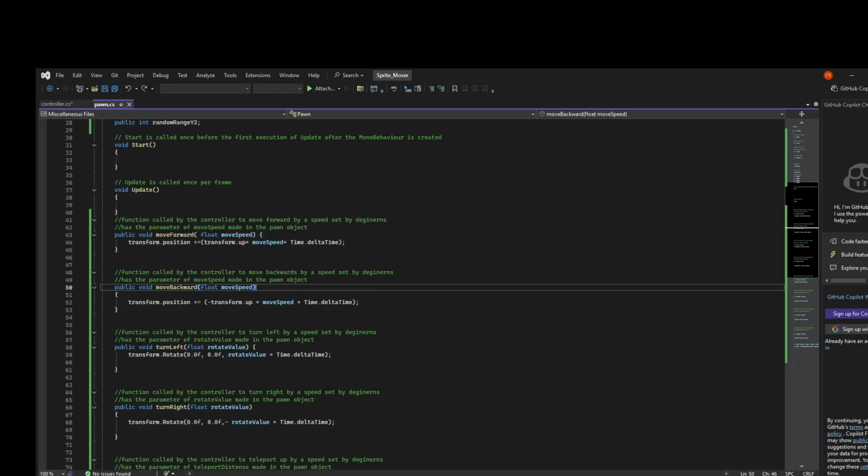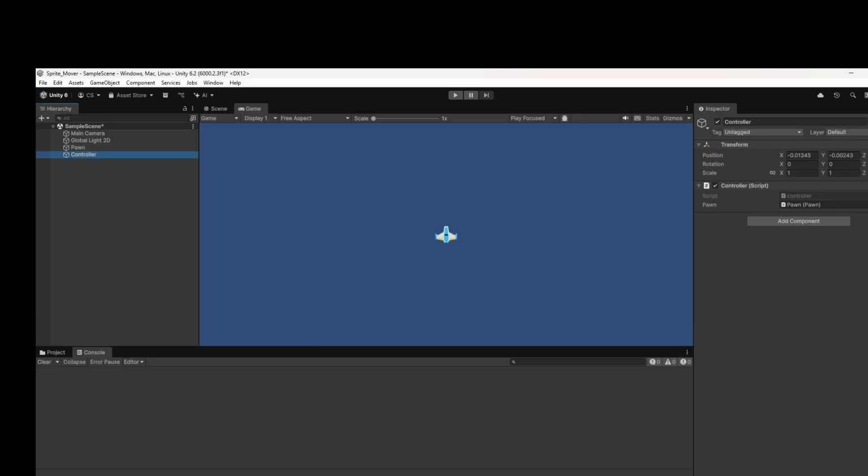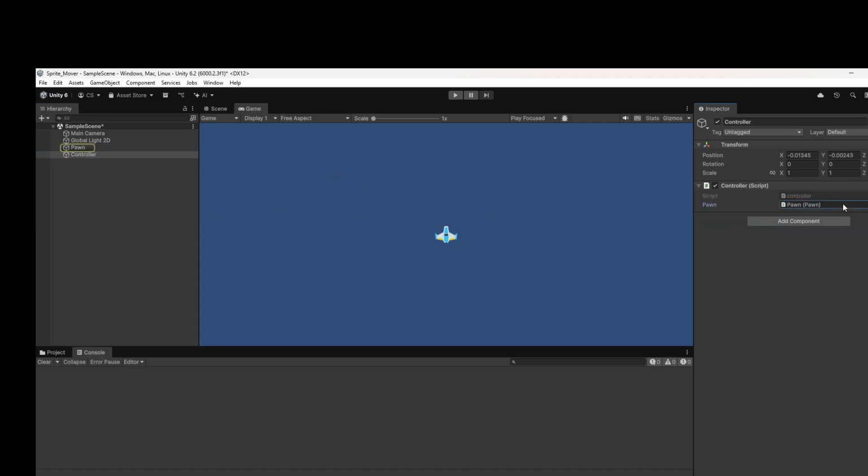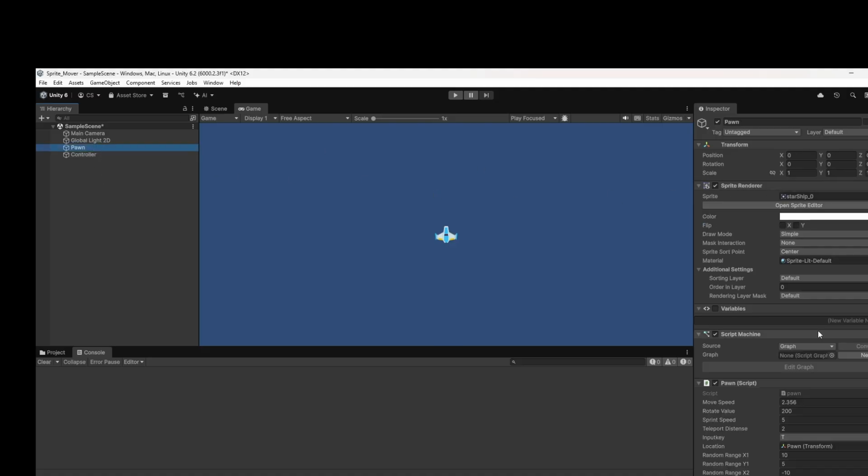So if we end up changing characters, we can always change the pawn to something else. If we don't end up liking this, or we want this to be an NPC or something, we can always just change what we're controlling itself, make stuff a little bit easier for that.